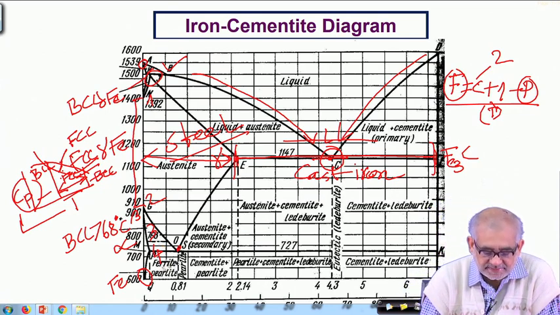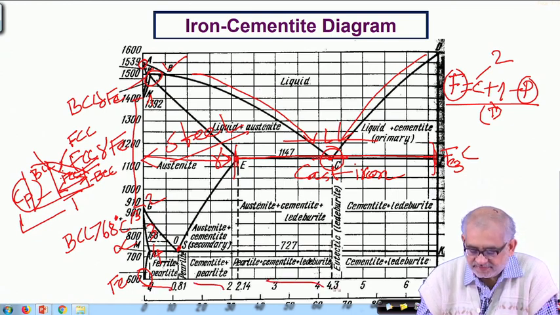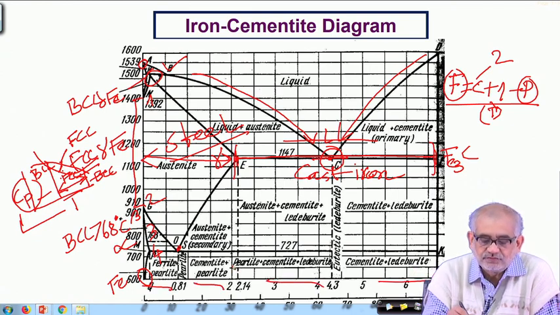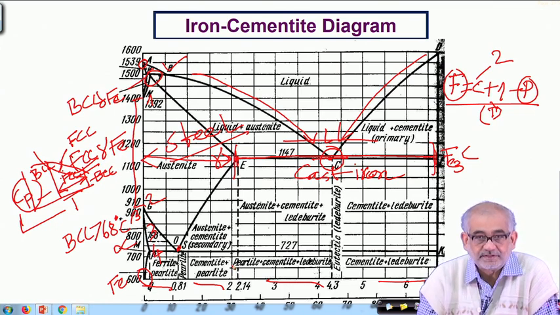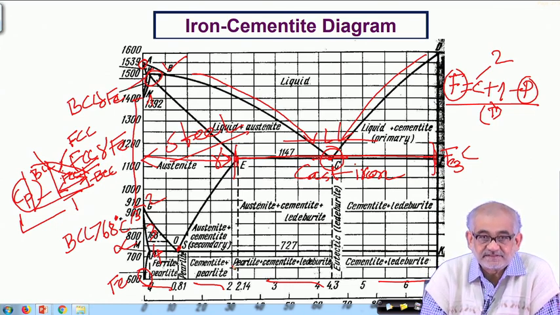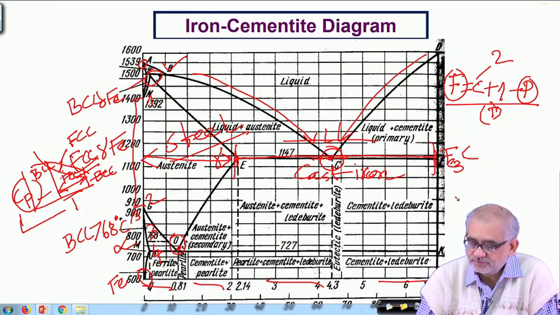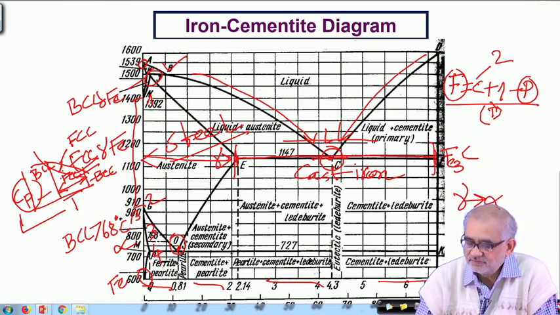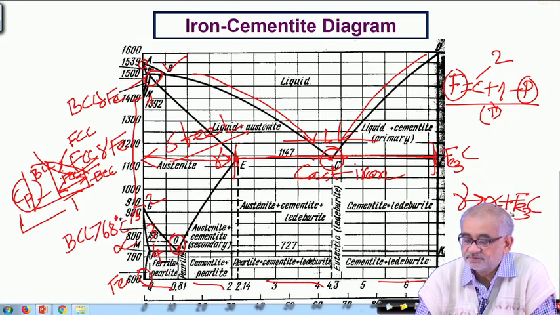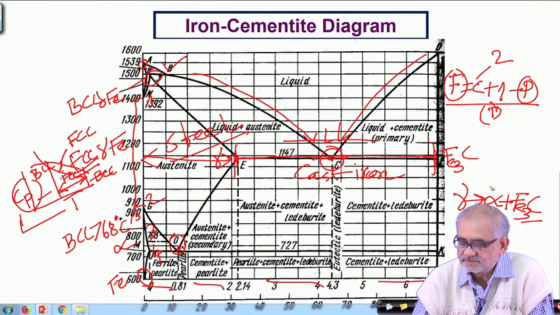So what is important is that at room temperature, the phase aggregate that we see can be widely varied as we cool from the liquid state to lower temperature. So when the phase aggregates change, the microstructure changes, and when the microstructure changes, the properties change. For the steel part, the most important transformation is this eutectoid change. And this eutectoid change essentially means that gamma simultaneously transforms to ferrite and cementite. Now this is a solid solution and this is an interstitial compound.